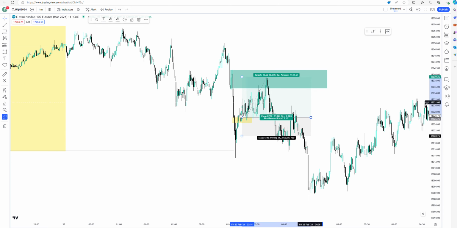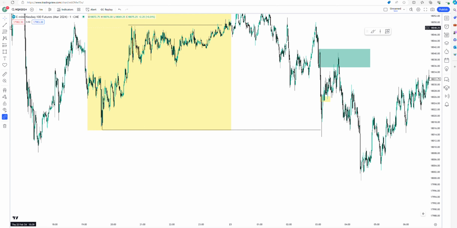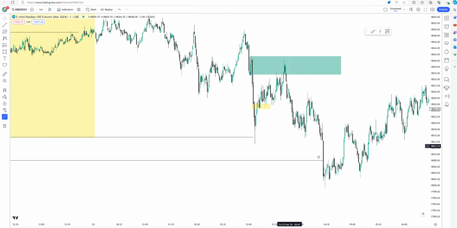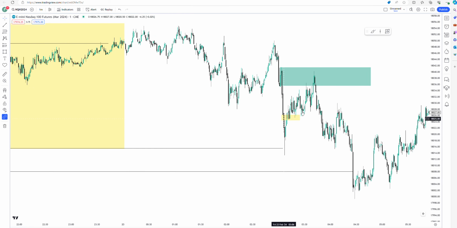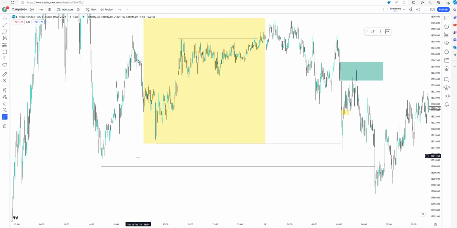So if you got stopped out here, then you'd have to wait a little bit more and then look slightly to the left here for other liquidity. And you can see now, once we take out this liquidity point, then we get the reaction that we want. So the model still works. It's still going to yield you some good risk to reward depending on what you're trading. And if you get stopped out or stopped to break even on this trade, you then just wait for the next external point of liquidity.